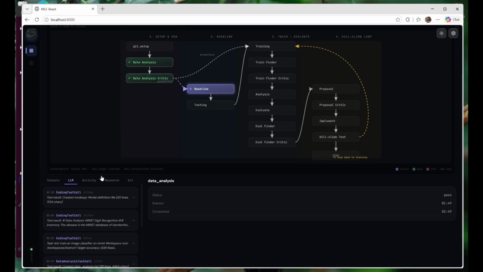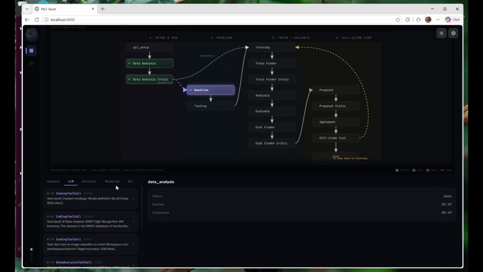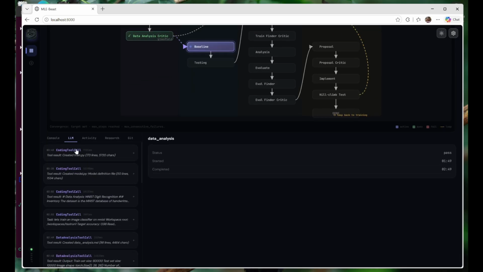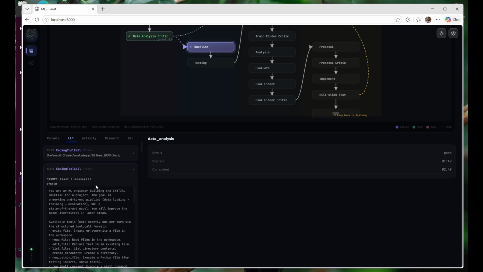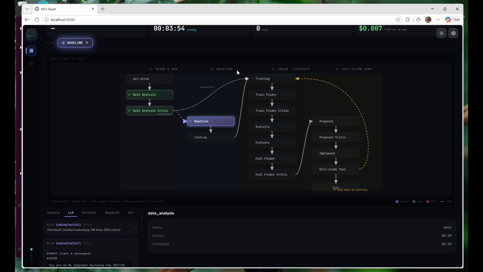Now under the LLM, we can see we're in baseline mode, doing a bunch of tool calls. The prompt is, you're an ML engineer building the initial baseline for a project. That's why it's called baseline: this is the first time we're writing the code.